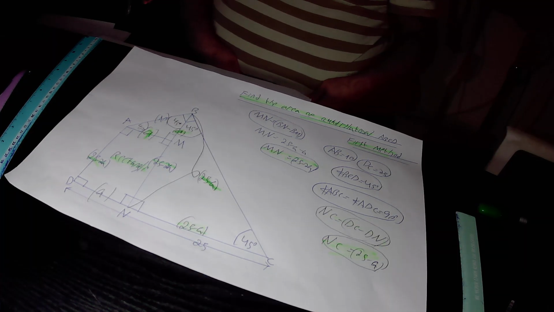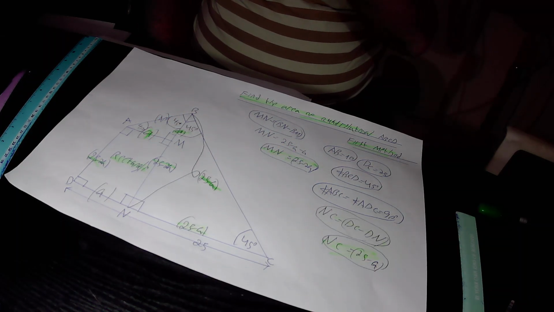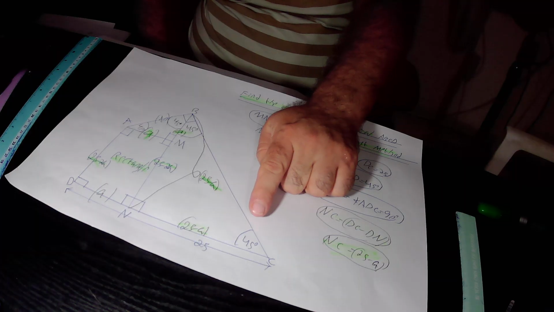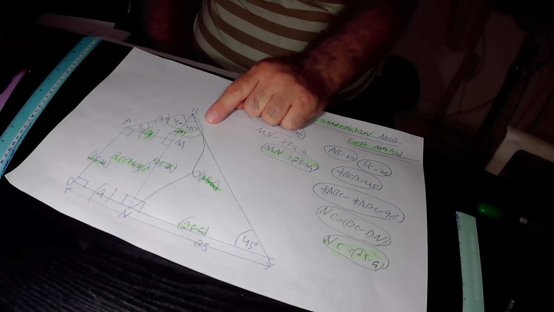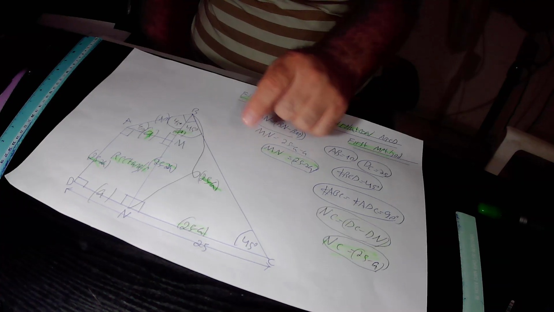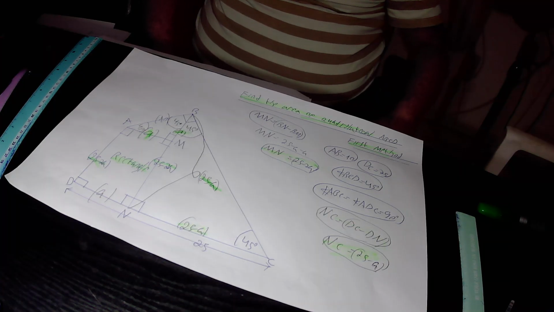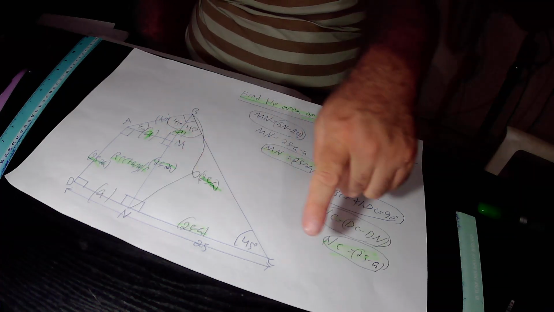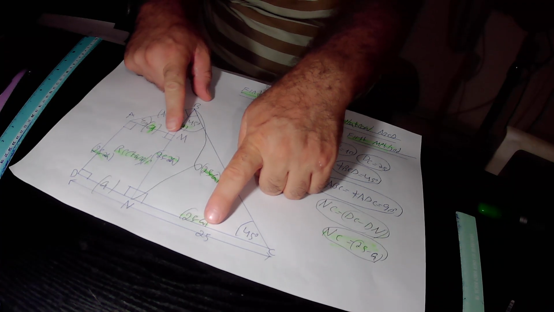In the next step, we focus on this right triangle BNC. In the right triangle BNC, this angle equals 45 degrees, this angle equals 90 degrees, and this angle equals 45 degrees, and therefore the remaining angle must be equal to 45 degrees, according to the rule that the sum of the angles in any triangle is equal to 180 degrees. 45 degrees plus 45 degrees is 90 degrees, and 90 degrees plus 90 degrees is equal to 180 degrees. That is the sum of the angles in any triangle. So in the right triangle BNC, in front of those two equal angles, we have two sides that must also be equal to each other in their lengths.